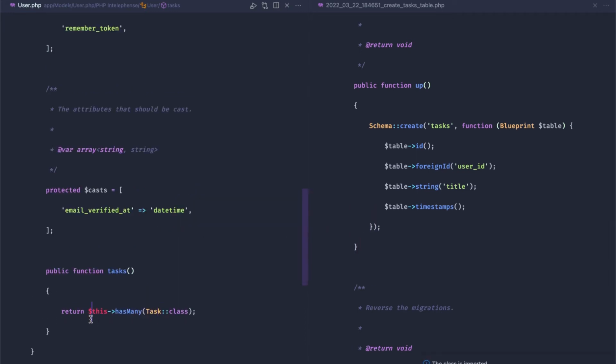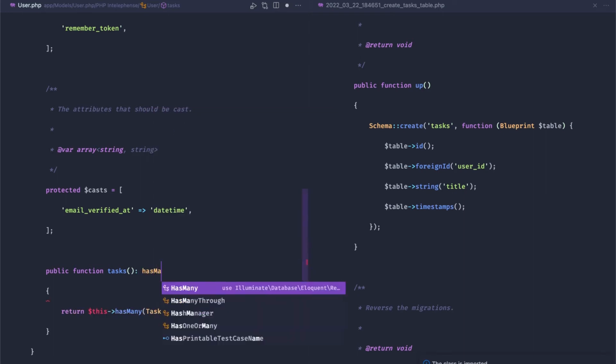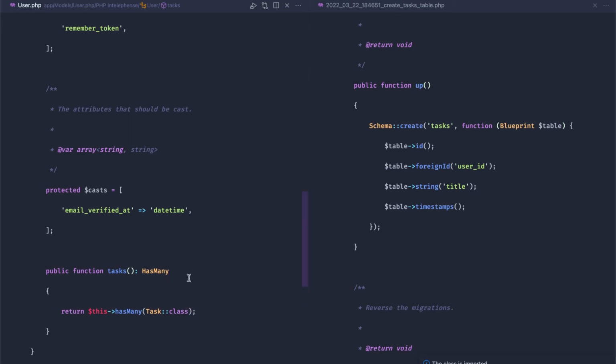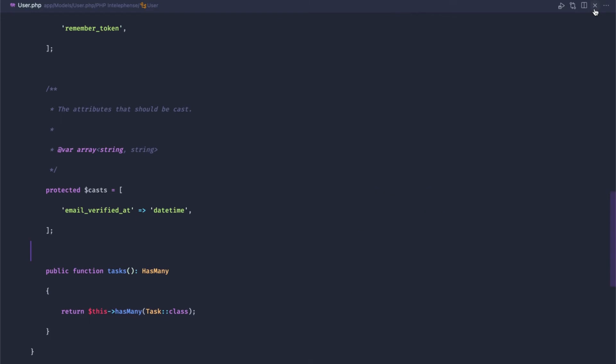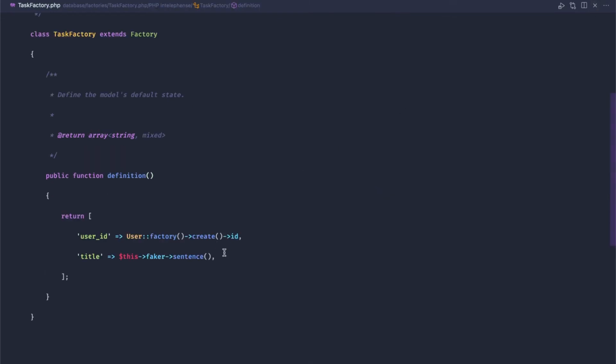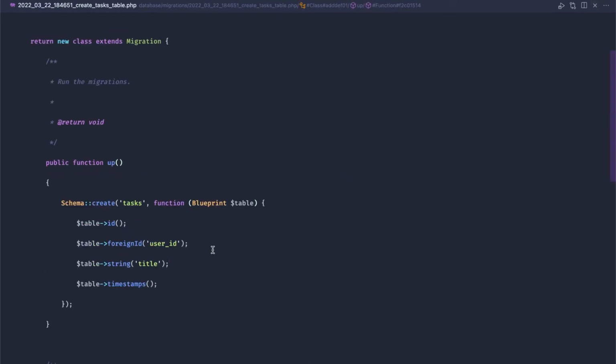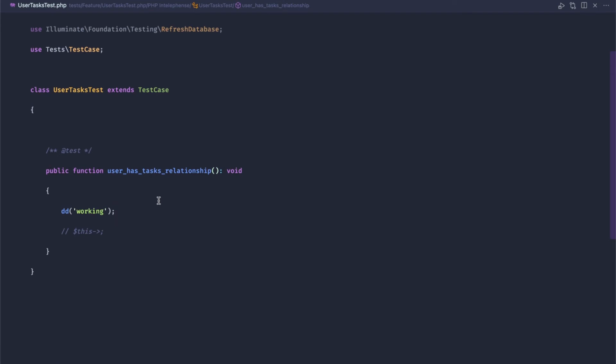Cool. We imported the class. And here has many. Cool. So this means that we did set up everything in the task and the user in a way that this relationship must be recognized by Laravel. And we can start creating our first task.